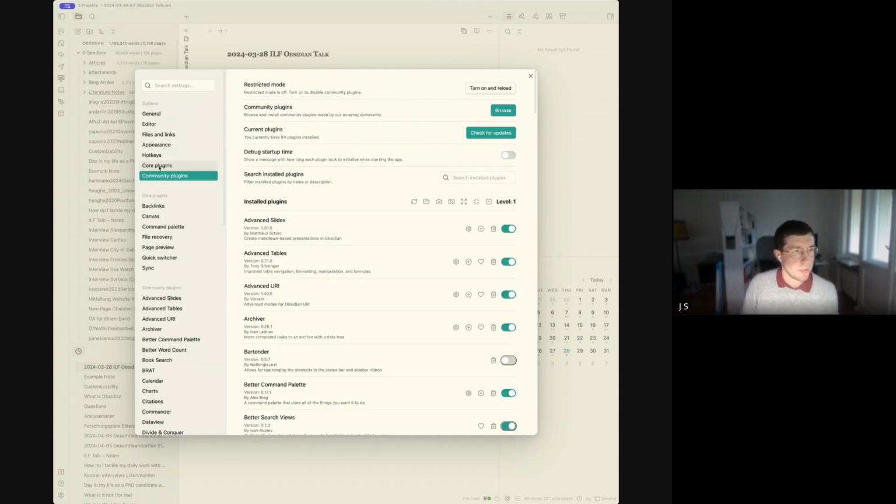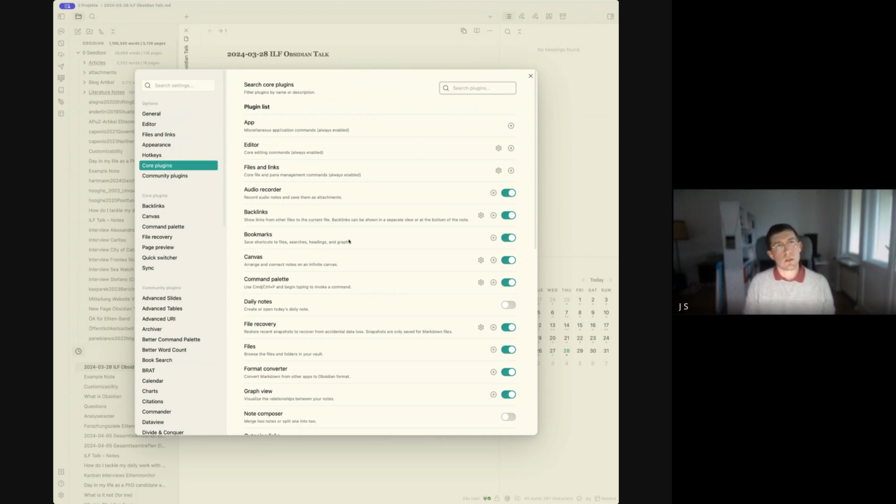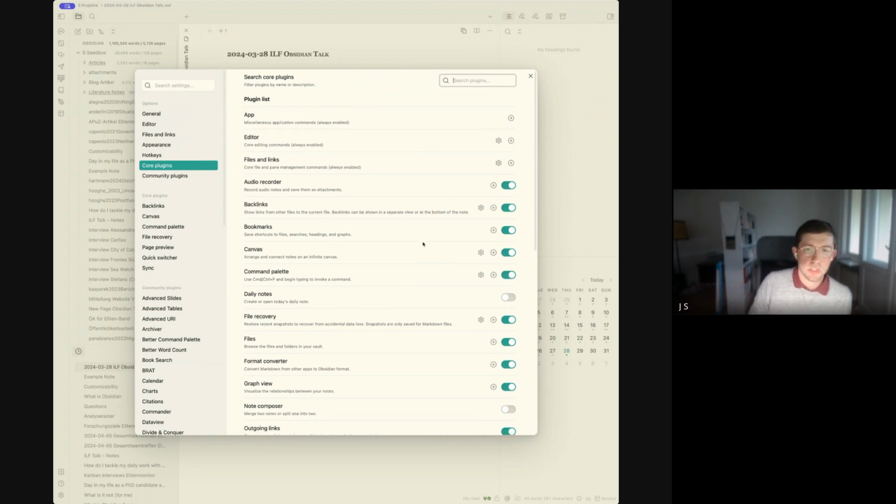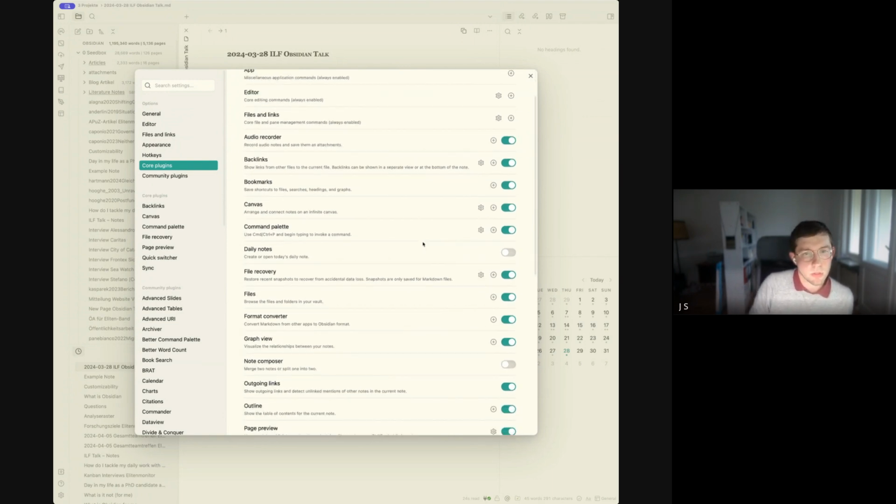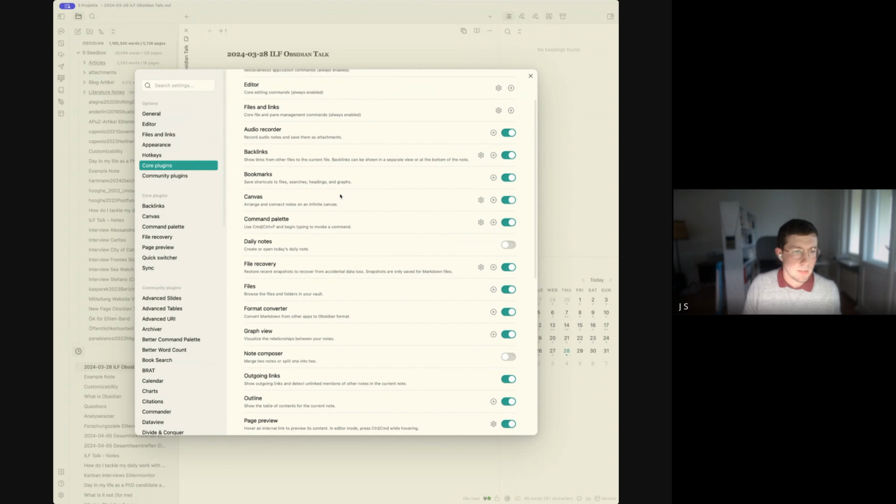Maybe one word about core plugins, because the thing you have to understand is that Obsidian is extremely modular. You have many moving parts which you can decide if you want to use them or not. And this includes some very basic, or what seems to me basic, functionality.